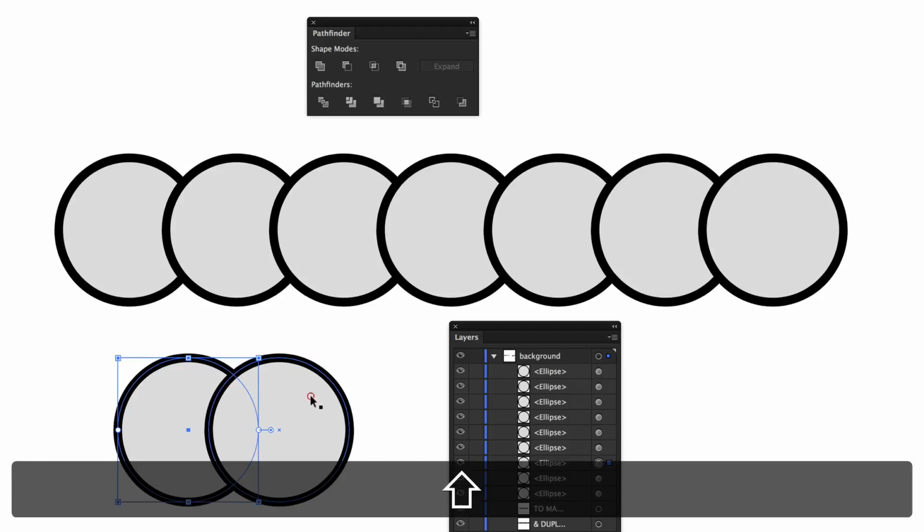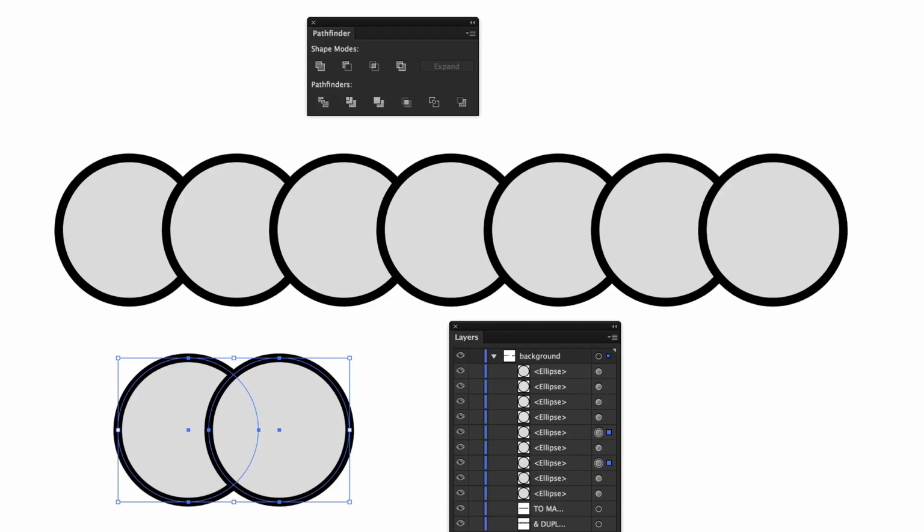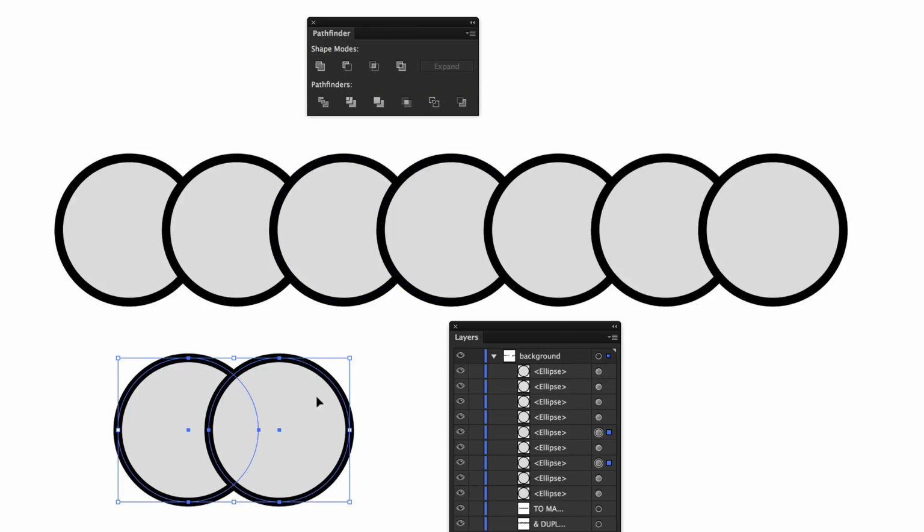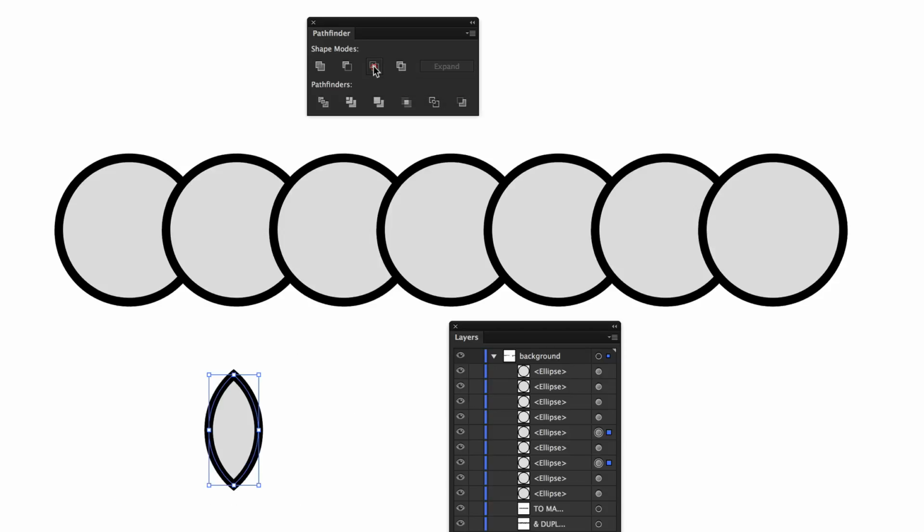So here, I'll just select these two objects, and for this moment I will just take out this fill color. I click on none, and now we can see there is this shape here. That is what will be left behind. So, making sure they're both selected, I click on intersect, and that is exactly what we have.